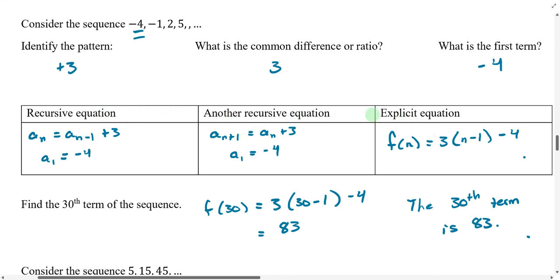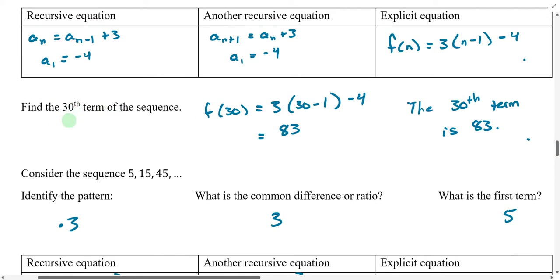And make sure, again, just seeing these side by side, pay attention to the differences between them, right? Because I'm going to ask questions about those on the test and the quiz, like the differences between recursive and explicit, okay? This one, right, find the 30th term of the sequence. The easiest way to do that is to use the explicit equation. This is the best one for predicting future terms, because all I have to do is change the input to whatever term number they're interested in.